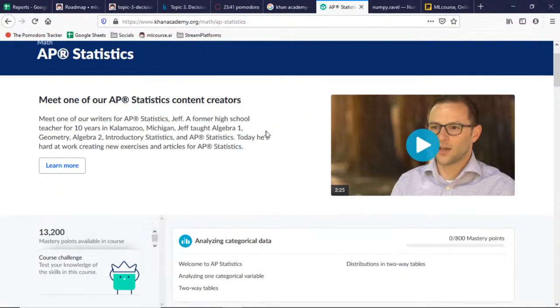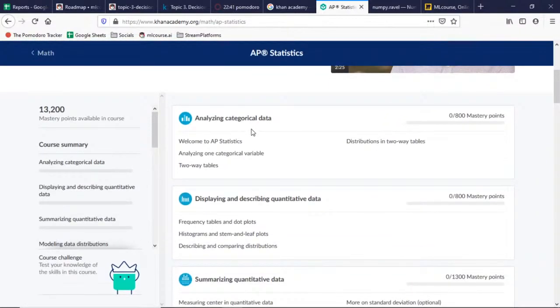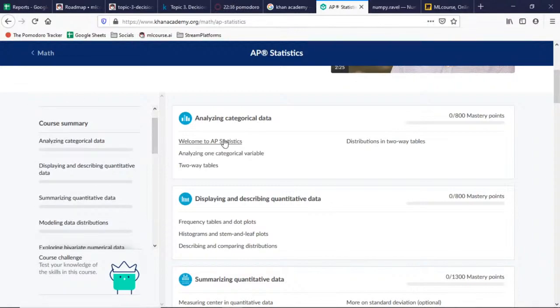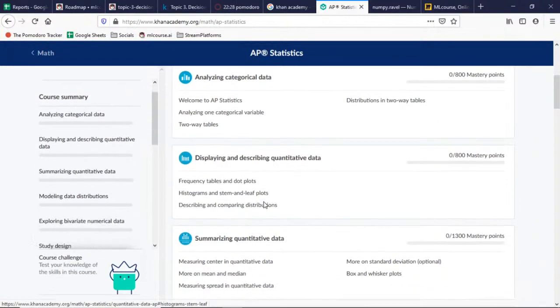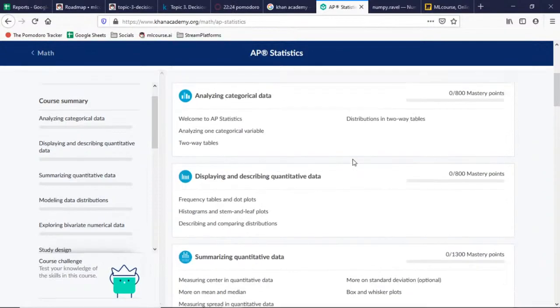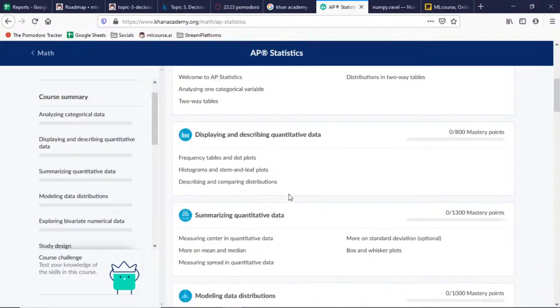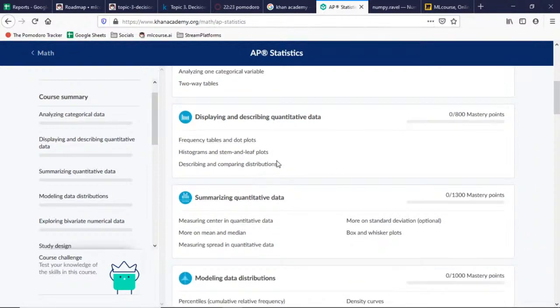Okay, so AP statistics. Meet the AP content creators. Former high school teacher for 10 years. Analyzing categorical data, tables, displaying data, histograms. Okay, so this is an explanation of data, some different types of data.